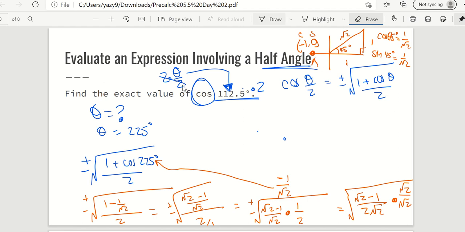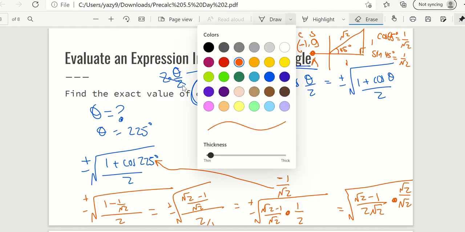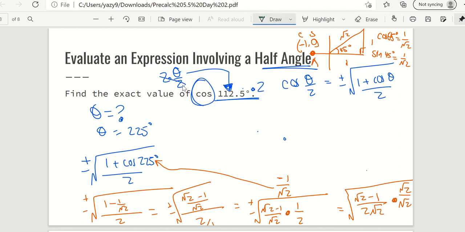Now that I have some space up here, I'm going to go ahead and continue that math. So I'm going to distribute this radical 2 to everything on top. So radical 2 times radical 2 just gives me 2, minus 1 times radical 2 is just radical 2, over, when I multiply this times that, that's 2 times 2, that's 4, all under the square root again.